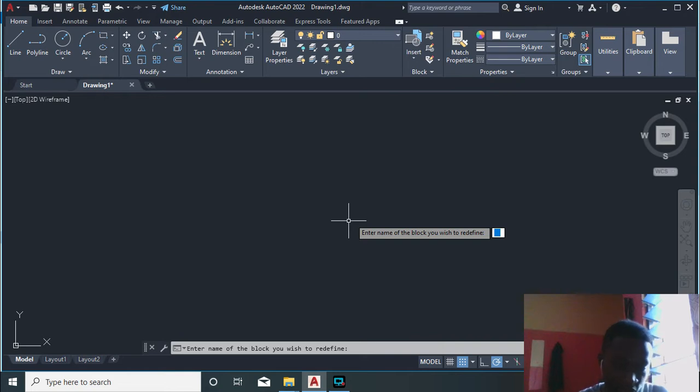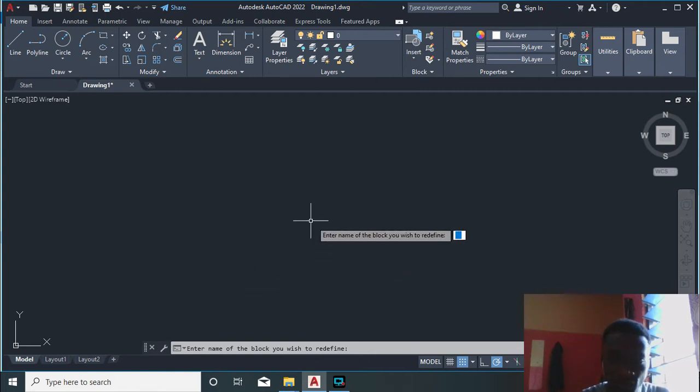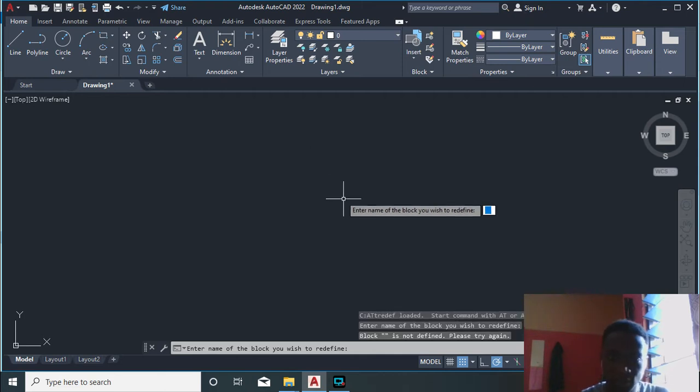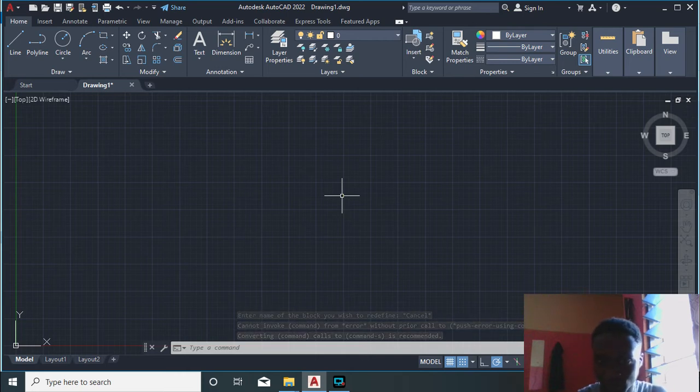The ATTREDEF redefines a block and updates associated attributes. So you can see it has made the working area smooth, or it has removed the grid lines from there. So this is how it works. Okay, you can see it has come back to its normal position. You can see the grid lines again.